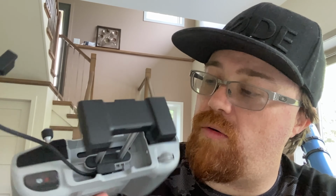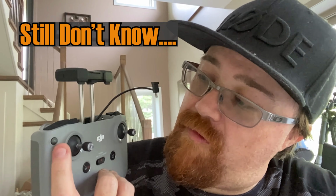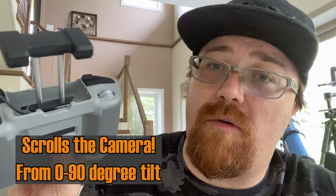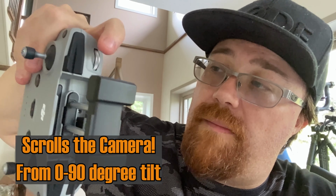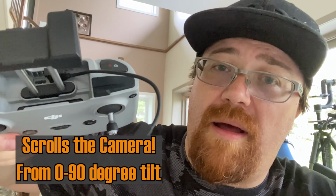There is cinematic mode and sport mode. And I'm not sure what this button does, and I'm not sure what that button does yet. This says function on it, and this here might be like a return to home flight thing, I don't know. There's also this scroll wheel on it right there. It's got a thing, so this might be like the video thing. And then there's a photo button on there, but I just used the app and tapped it.